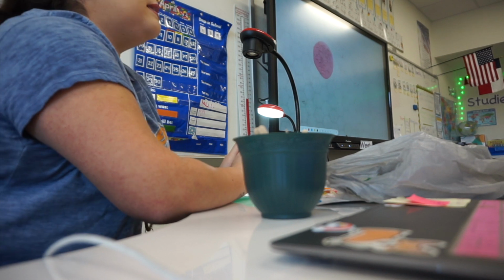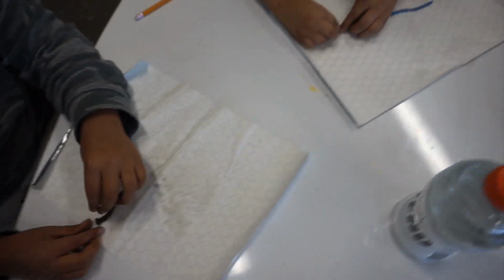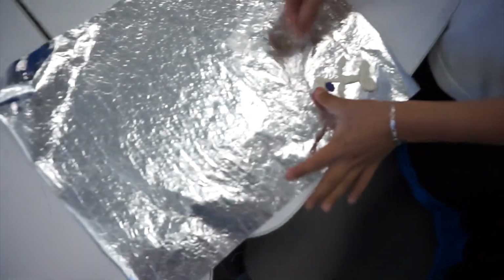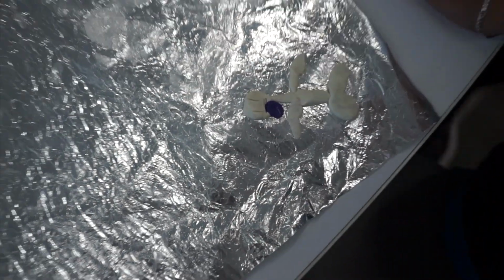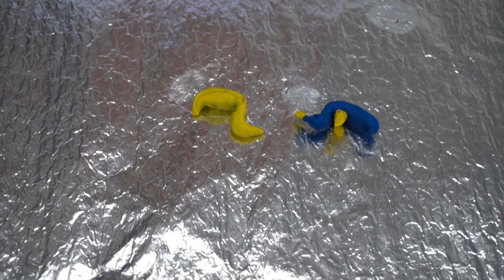Okay. Your job is to make something, a creation, anything you want out of your piece of clay. Let me see. Put it on your mat so I can see it. It's a ducky. A duck. Quack. Oh, you guys are sharing colors. That's a good idea, I didn't think of that. A human, but the tongue is out. More duckies? A ducky and a cube. Oh, you're still working on it. A person. Changing a cube to a fire. Think about the physical changes that are happening while you're making your creations.